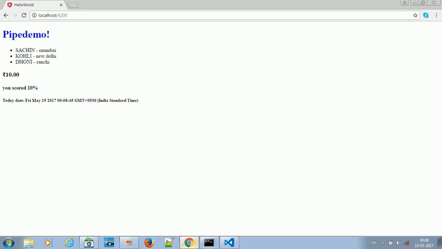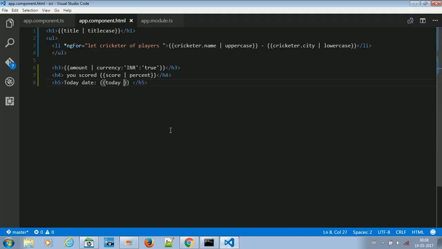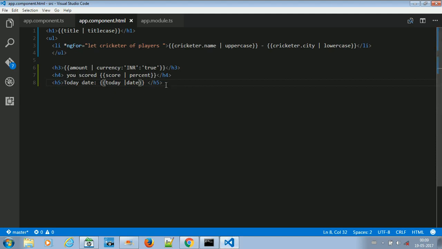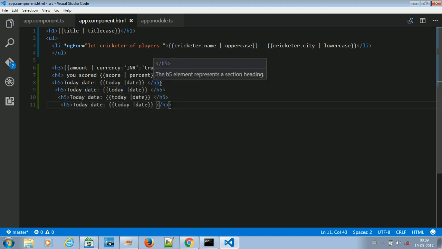Now I can format this using a pipe. If I just say date, simple date, that will format it to this short date. Then I can further format it. So let me copy paste this all. I can give a parameter to this date.